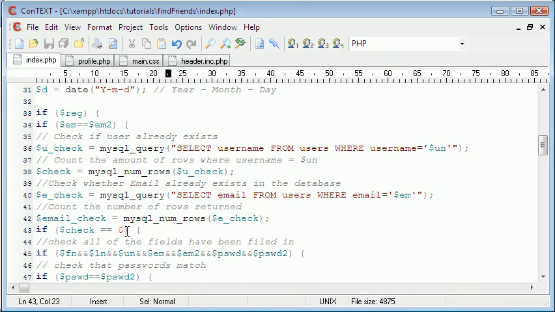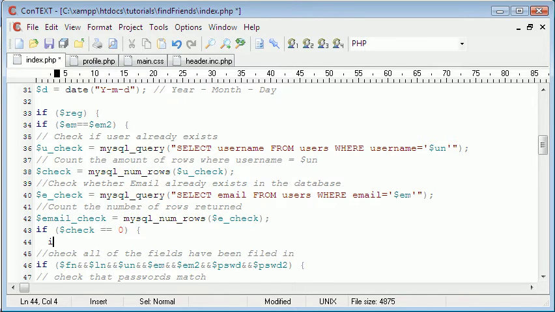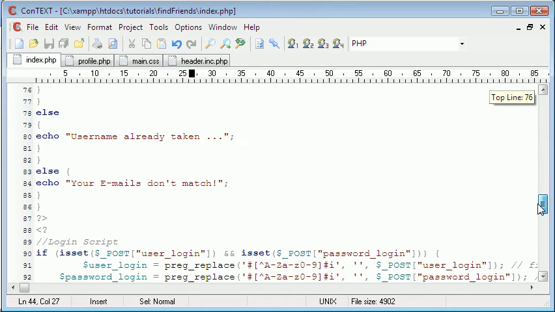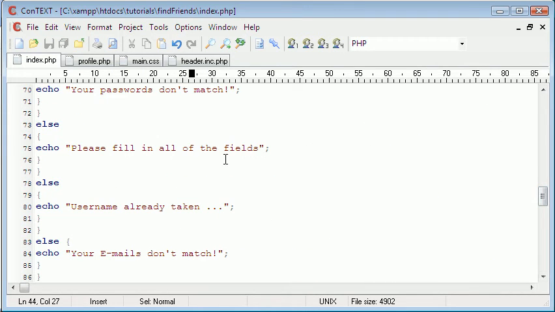Then underneath our password check, we get another if statement called email check. As you can see, this is pretty similar to the password check we did, so you probably could have worked it out yourself.